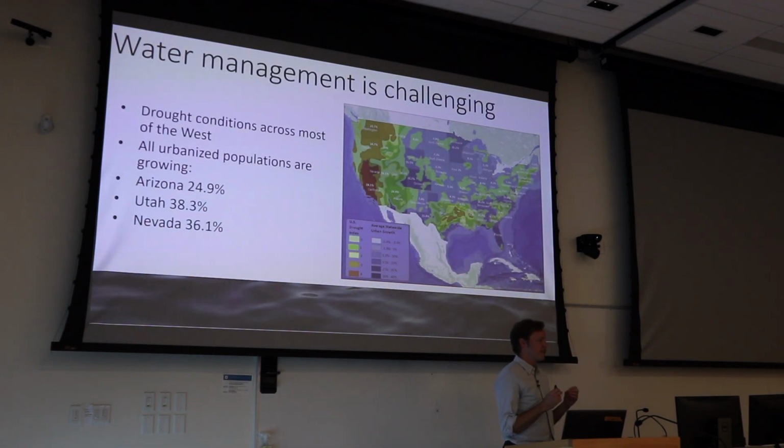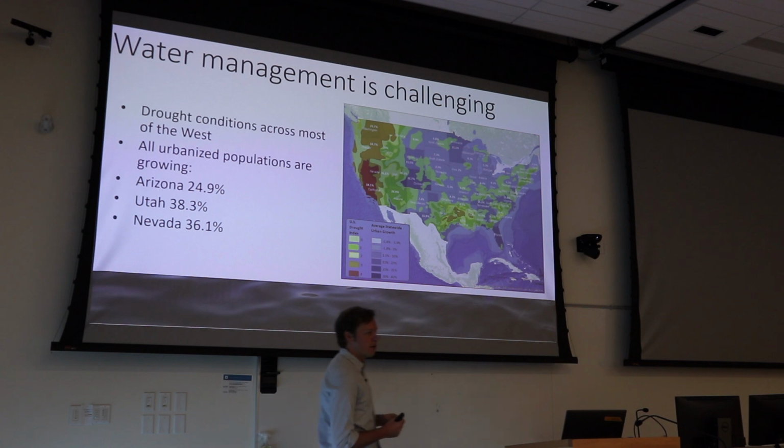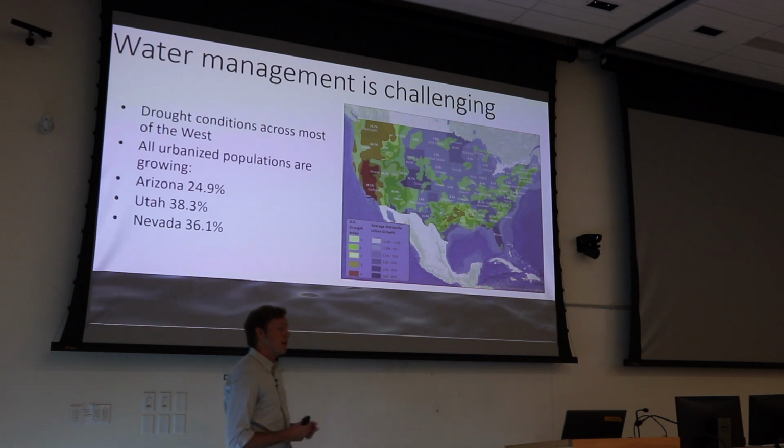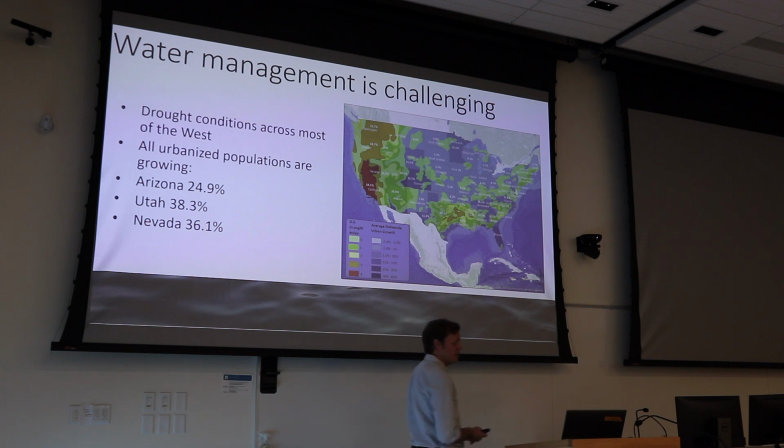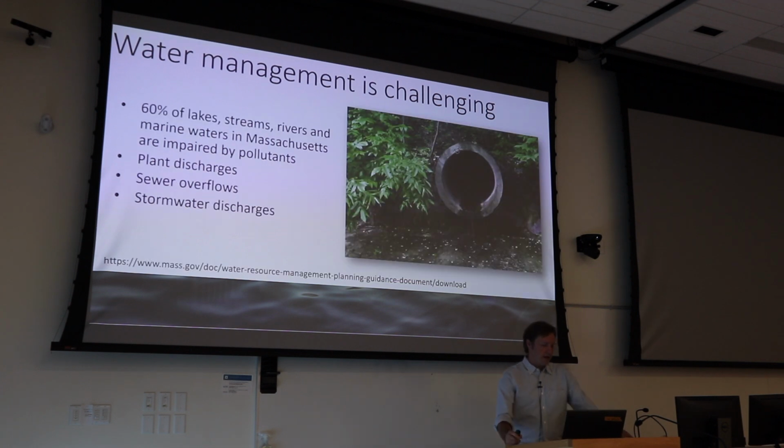And then on top of that complexity, it's very challenging too. So here's a map that I made a few years ago showing drought conditions across most of the West. Every year this changes a little bit, but there's continual drought conditions in the western states, so that's reduced water supplies. And at the same time, all the cities in the West are growing. So here's 10-year growth rates in urbanized areas in 3 states, and you can just see how high this is. So over 10 years, urbanized areas in Arizona grew about 25% population increase. Utah saw almost a 40% increase in population in urban areas, and Nevada saw about a 36% increase. So growing populations, reducing supply in an already arid climate. I was looking at this report.